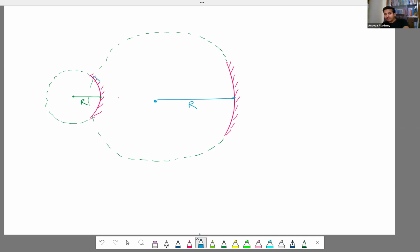See, when it is curvy, the radius of curvature is smaller. When it becomes flat, the radius of curvature increases. Yes or no, everyone? Now if I make it a bit more flat, maybe something like this, the radius of curvature will increase. Yes or no? Radius of curvature will increase, right?